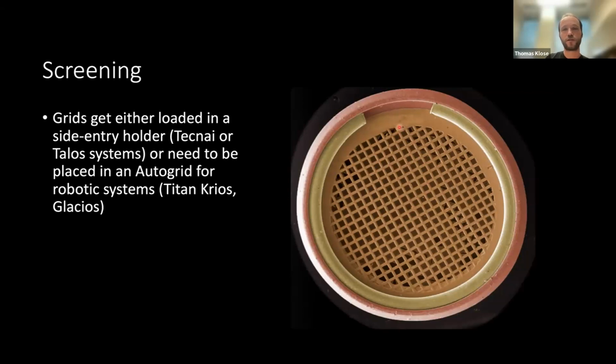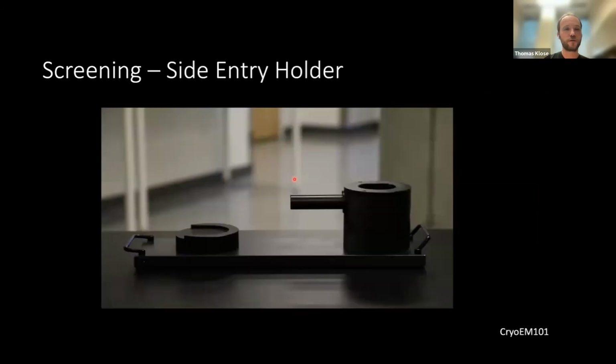There is no robot that would be fine-tuned enough to really gently handle these very thin, fragile grids. So what we're doing is that we put them into a larger copper ring. Then the grid gets placed in here, and we put what is called a clip ring on top. This clip ring sits in a little crevice around here and then really clamps down on this grid, so it is sitting in place tightly. Again, there's very good heat transfer. Then this assembly is much sturdier and can get loaded into what is called an autoloader, and then can be handled by a robotic arm. So again, I have a short video here.